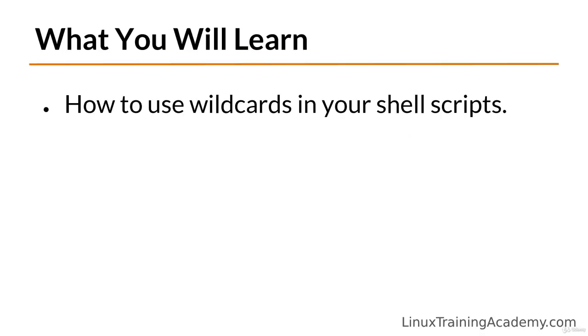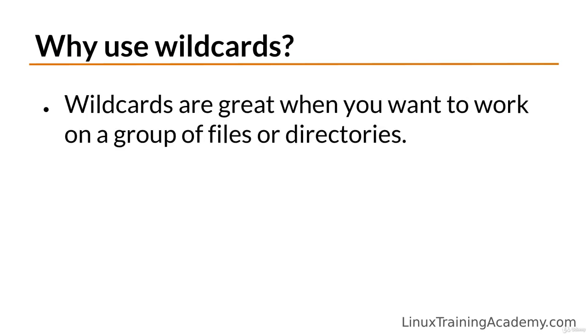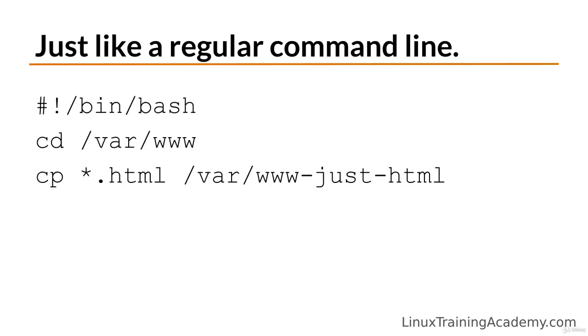In this video, you'll learn how to use wildcards in your shell scripts. You'll run into situations where you'll want to work on a group of files or directories. To do that in a script, you can use wildcards. This is very similar to the process of using wildcards at the command line. You can use wildcards just as you did on the command line. This script, for example, changes to the /var/www directory and copies all of the HTML files into /var/www-just-html.